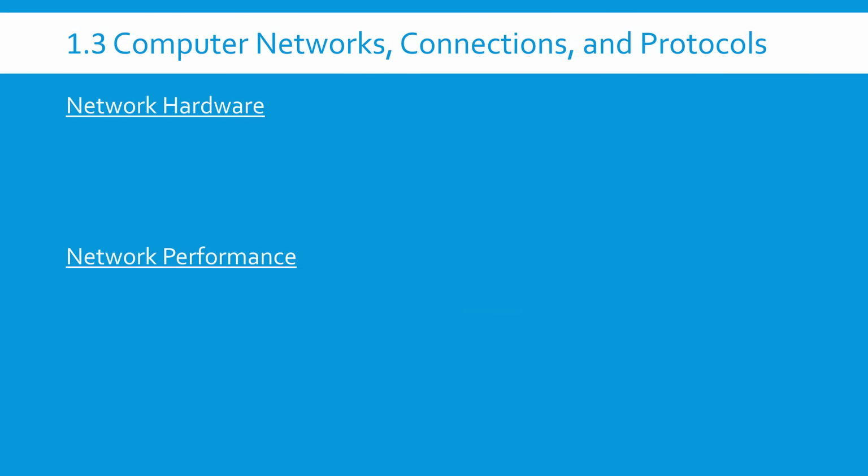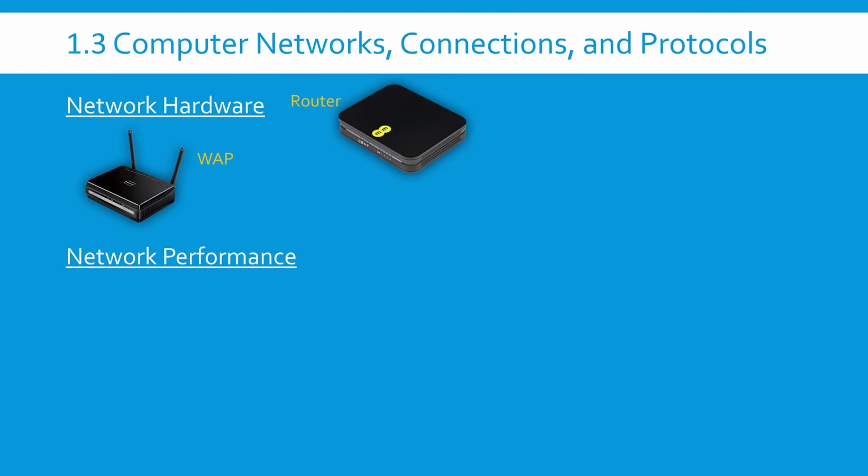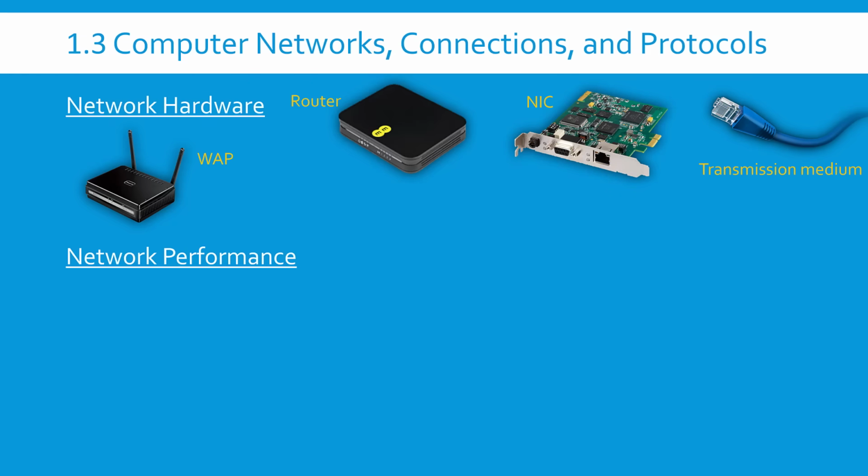Now, what the central device can be is a few different types of hardware. So a WAP, or a wireless access point, provides a wireless signal. Often it's plugged into a router or built into a router. A router will forward packets between networks, so it'll take in a message and route it to the correct destination. Every device connected to a network has to have a network interface card to enable you to plug in things like Ethernet cables, which is one type of transmission medium, what you actually communicate through.